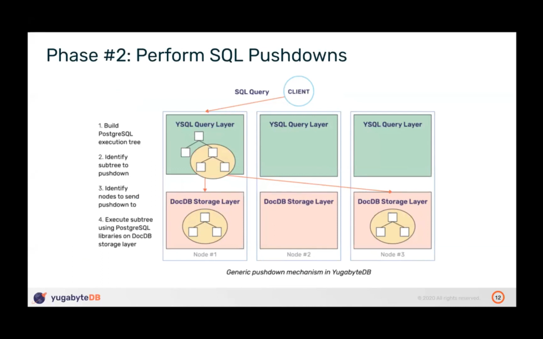The second phase of how we're building YugabyteDB is to start doing pushdowns. So you now have an execution plan from Postgres, so you have an execution tree. You can start taking subtrees or sub operations from this execution tree and push them down to the appropriate nodes. That requires identifying which nodes or tablets or shards of data these subtrees have to get pushed down to, and execute them at the lower layer, bring up the results to the query node, and then do the final processing in order to achieve what the end user said, right? So we have a number of pushdowns. You can find a lot of write-ups about what type of pushdowns we currently have in a bunch of blogs, right, on blog.yugabyte.com.